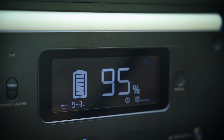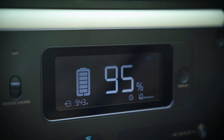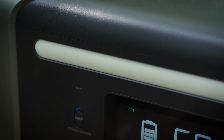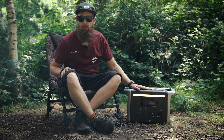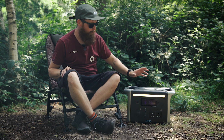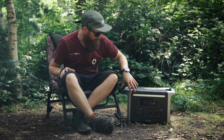You've obviously got this big display which is very clear and easy to understand, so it shows you your battery percentage, and then along the top here you've actually got a light bar as well, which is quite handy. So if you're sitting out at night, then you can use this as a little bivvy lamp or something like that, which is really good. And it's obviously LEDs, it's going to be super low wattage and take hardly any of the battery up. So that is basically as you see it.